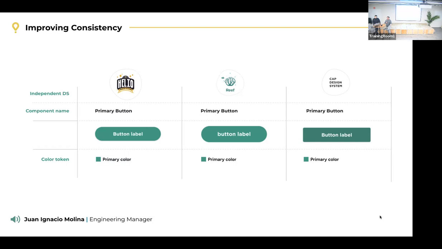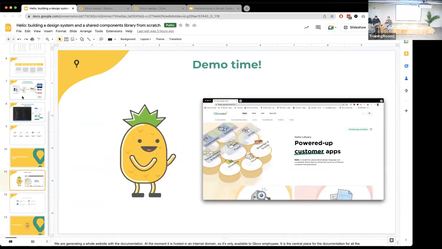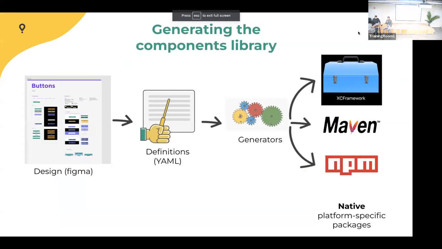Q: How is a change propagated through the architecture? A: This is where the layered system kicks in. A change at the local level just requires agreement with your team or local leadership. A change at the shared level involves more stakeholders and component owners. A change all the way to the top — branding — would require convincing maybe even the CEO, since you're changing the yellow that's everywhere. It depends on which layer you're changing.